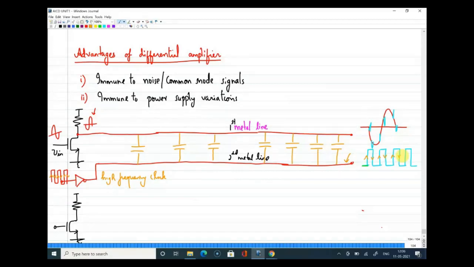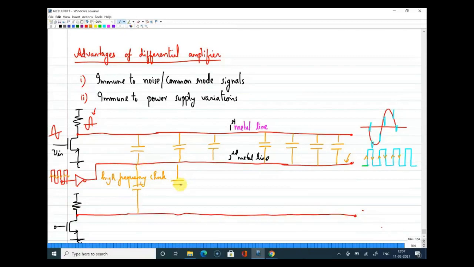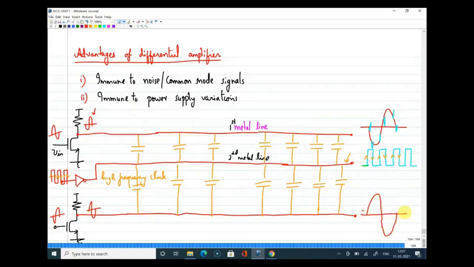Right. Now the same thing holds good if you have another line here which is also carrying a signal. You can again think of numerous capacitors connected between these lines, which will give the changes happening on this line to the other line. Say the signal here is of this fashion, so the output is of the opposite phase. If I look at the signal here as such, it will flow in this fashion, right?